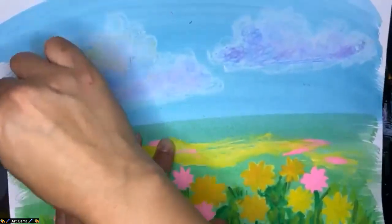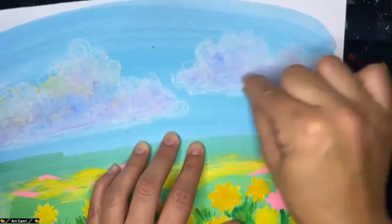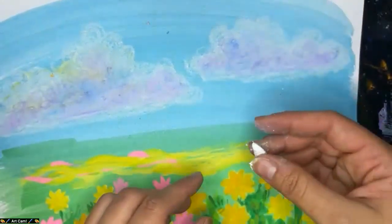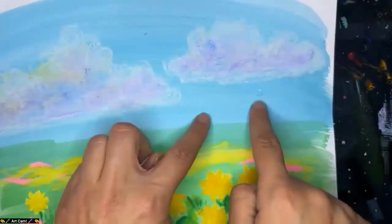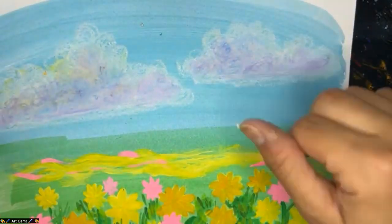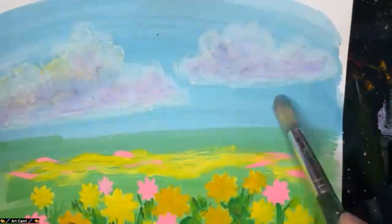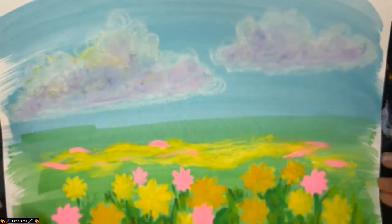Mm-hmm. Hannah, I'm getting these buildups of wax from the crayon thing. It's all over my painting. What's on your hands? Is that natural? Oh, like these little bits that are flaking off? Is that what it is? Yes, that's natural. You can either wipe it off with your hand or just get a dry brush. Okay, just a dry brush and just kind of wipe it off lightly. So yeah, that happens. No worries with that.